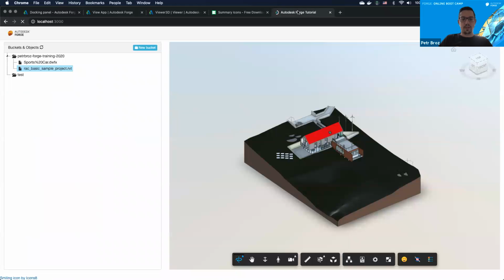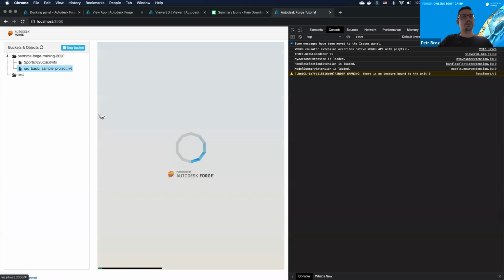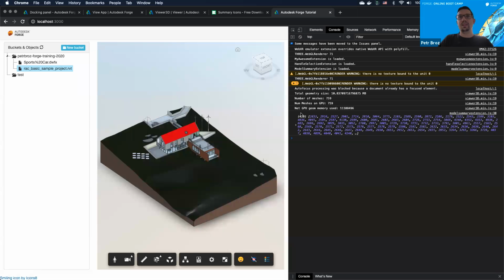If I reload the page here, select one of our models in Forge and hit the third button, you see we have 439 IDs that we've identified as leaf nodes, meaning objects that are not groups of other objects, that have no other children.